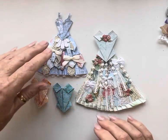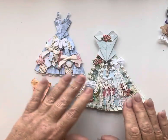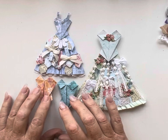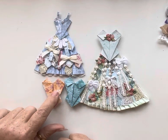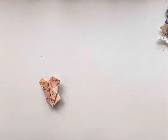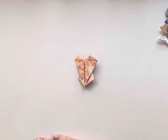These are the kind of shabby chic ones, which are similar to what's on this card here that I made. So I showed you how to make these yesterday. This, just to remind you, is the 2 little types of bodice. The one with the kind of bra top, like that one, and this one where I've stuck the flaps up, similar to this one. And the one I'm going to make today is this one, and I'm going to show you a quicker and easier, and just as pretty but plainer type of skirt if you just find it difficult or don't want that kind of style for a card or something that you're making.